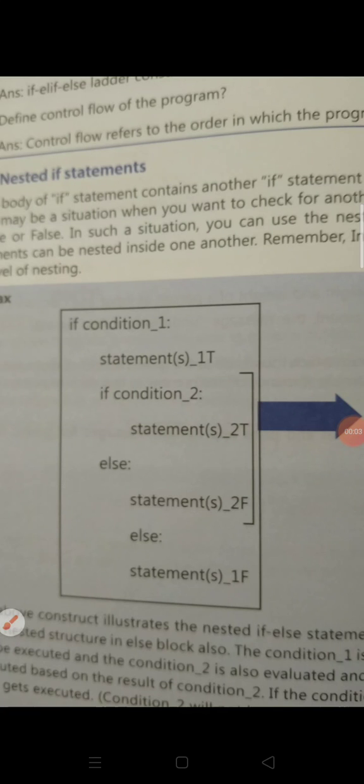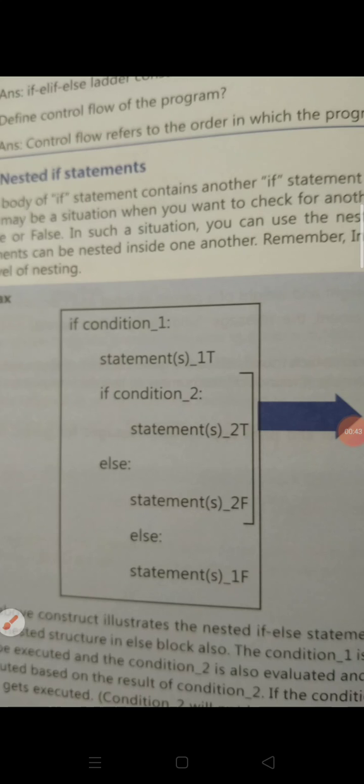So good morning students. Today in the video class we are going to see about the nested if statement. Previously we have seen the three types: simple if, if else, and elif statement. In the if statement we are going to check only the true part, and if it is true then it will execute a set of statements. In the if else statement, if it is true it will execute the true part, otherwise it will execute the false part. And the third type, the elif statement, you can check for multiple conditions.